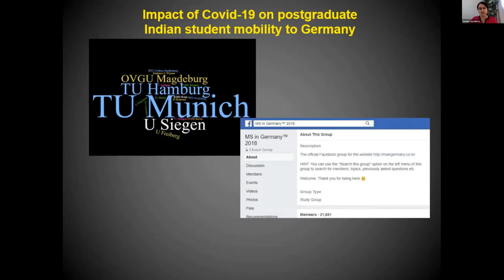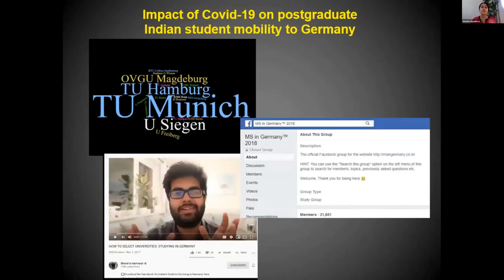And then together in these groups on a day-to-day basis, members help each other navigate the application process, discuss the nitty-gritty of the problems with the applications, discuss travel regulations, visa processes. So it's really a kind of collaborative work ethic in these groups. In addition, there are a small number of Study in Germany YouTube channels that have been started by Indians who are currently studying in Germany and are intended to help Indians back home who are in the process of applying to German universities. So these YouTubers also make videos about the application process, jobs in Germany, life in Germany, and they are really like celebrities among the community of prospective students in India.